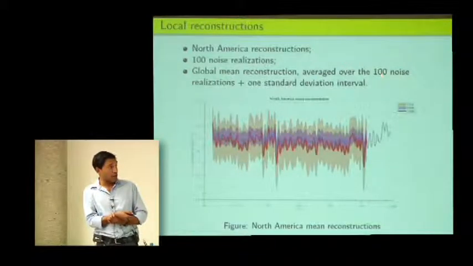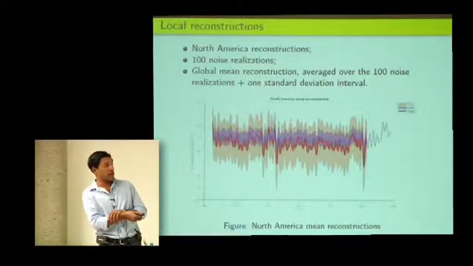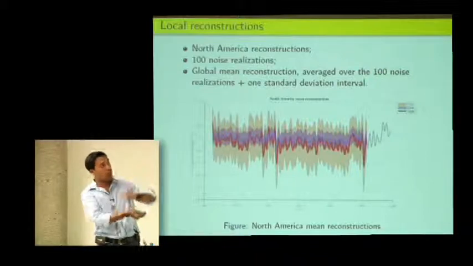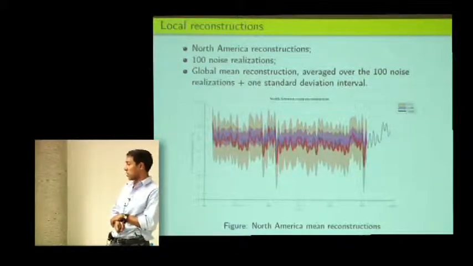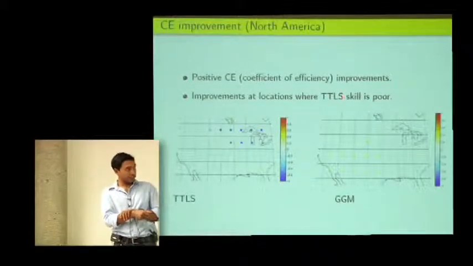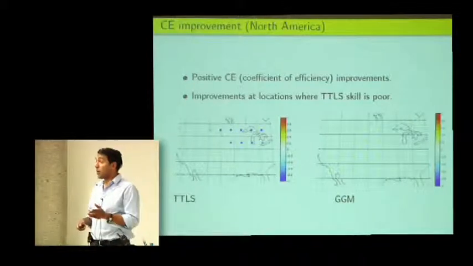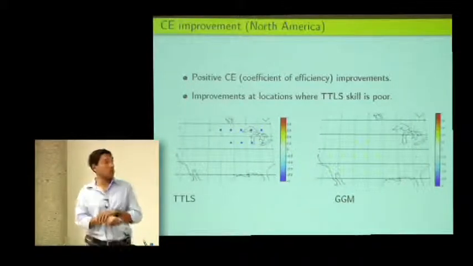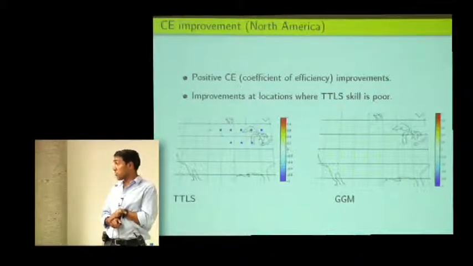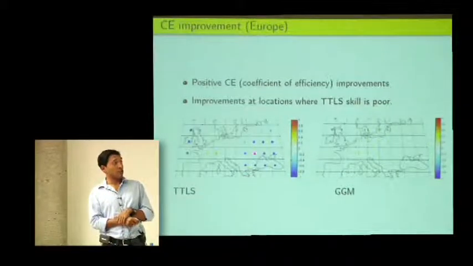And we also do it in North America, and you can see we can reduce the uncertainty bands quite a bit, where the red is truncated total least squares and the blue bands are these sparse inverse covariance modeling approaches. Okay? Do you remember yesterday and today I showed truncated total least squares for North America, and I said the Great Lakes region we didn't do much better than just using the mean, compared to using the proxies. Well, we fixed it when we used these Gaussian graphical models. Right? It's much better. Same thing in Europe. Remember, over this region it wasn't very good. We're able to do better.